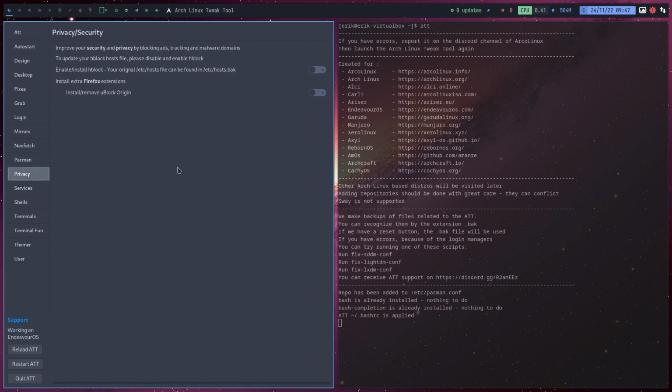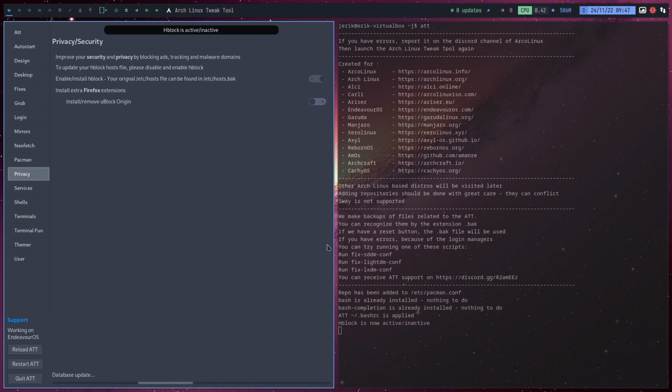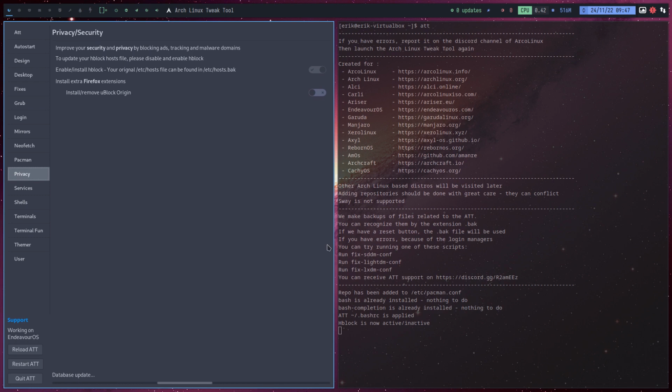Privacy, install things. This actually blocks like 250,000 rubbish websites, right? So that's a neat little thing. You won't go to those websites. They can't connect to you, can't trace you, can't track you. So that's a cool thing. The same applies for Firefox. If you're using Firefox, uBlock is going to block all kinds of things. So also a good idea to install.